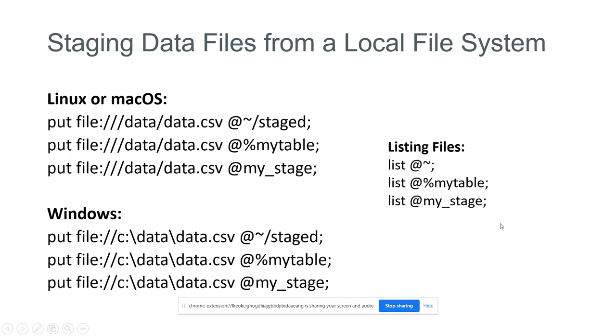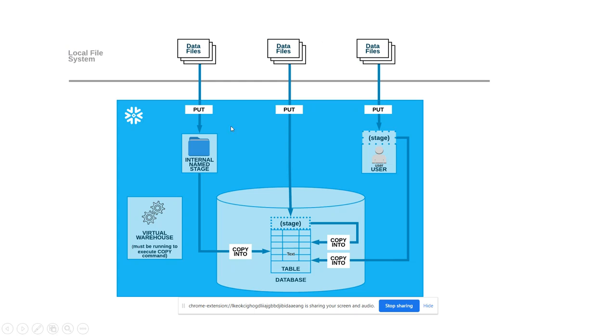If you still have some doubts on how it will work, this diagram will clear them. Suppose this is my local file system. It can be Windows or a Linux server or whatever it is. I have my files in the local file system, and this is the Snowflake account. Now how can we load these local files into Snowflake staging and Snowflake tables? This is my storage area of Snowflake, and this complete blue box is my Snowflake account.